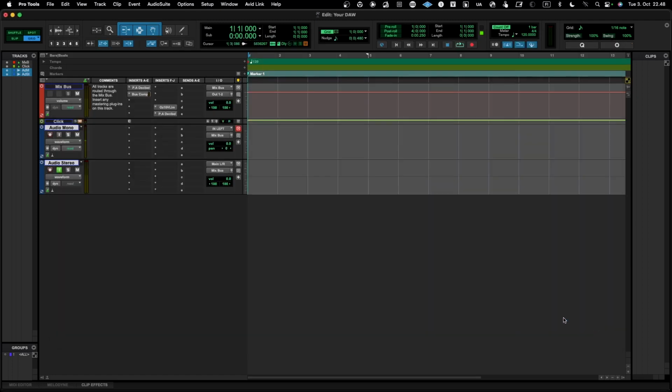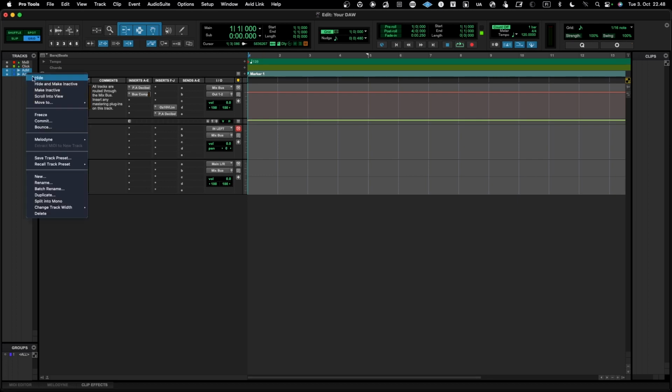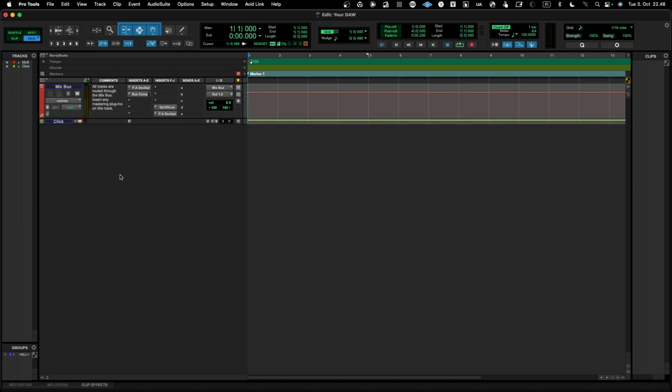Next we will dive into more complex audio configuration, and let's recall that setup. So I just delete these tracks because I can recreate them easily and then map them correctly to the new audio device that we will use.